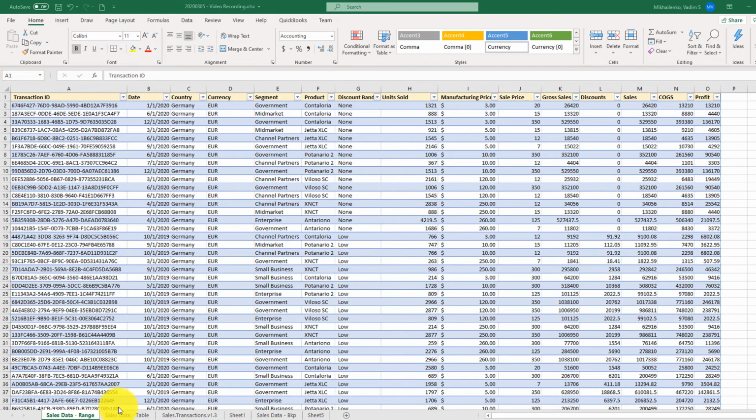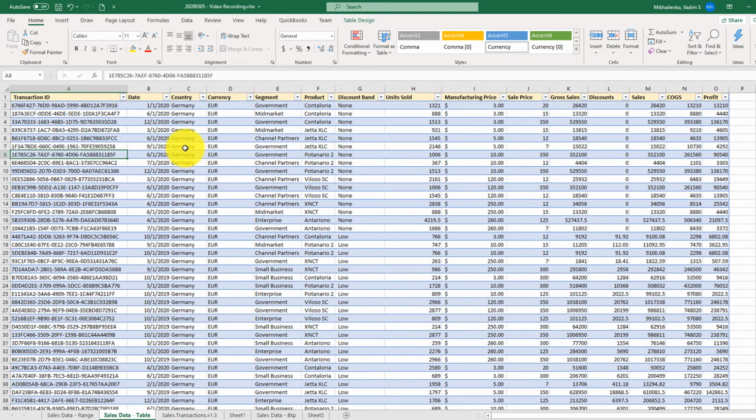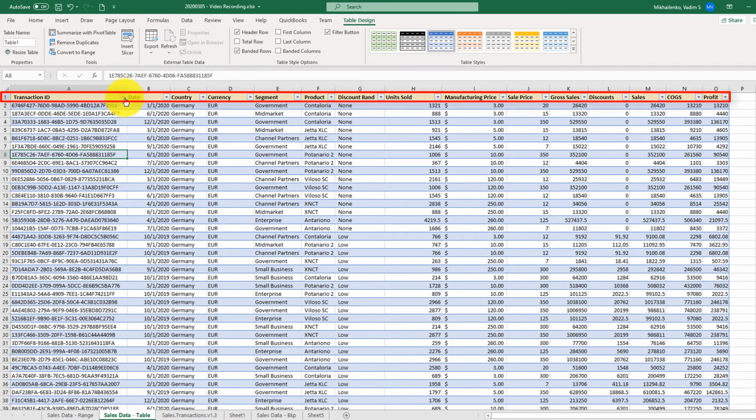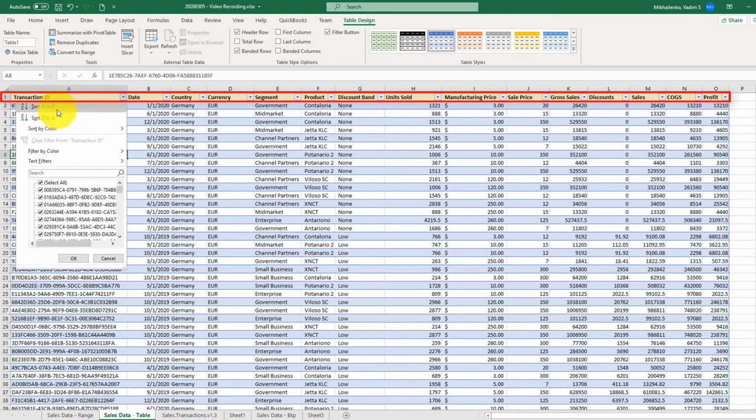If your data is stored as an Excel table, which could be verified when you click on any cell, and if you see the Table Design tab added, then it means your data is stored as a table. And typically you can navigate here and see the table name in this tab. When data is stored as a table, you automatically have the drop-down boxes for sorting and filtering added, and you can just use them inside the Excel table to process the data and to do sorting and filtering.